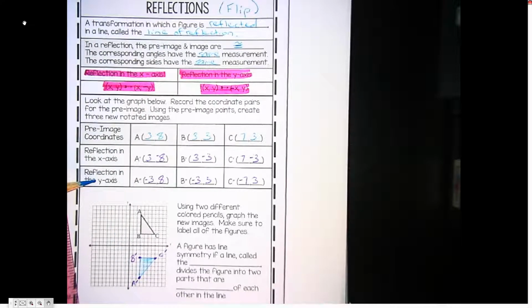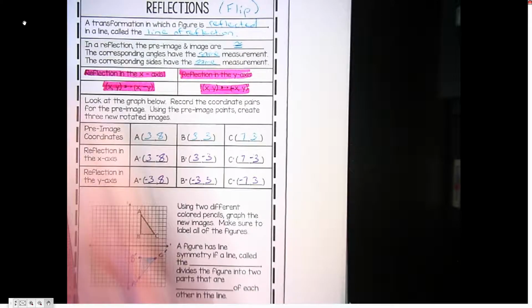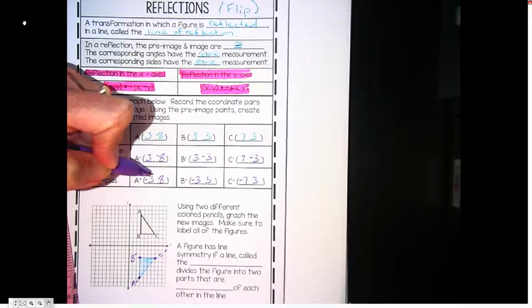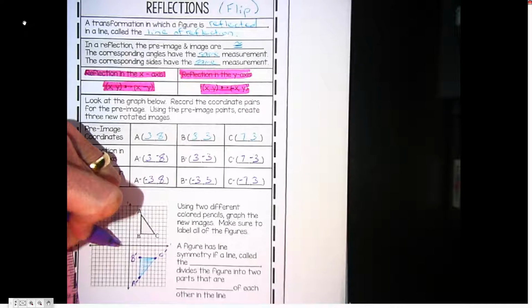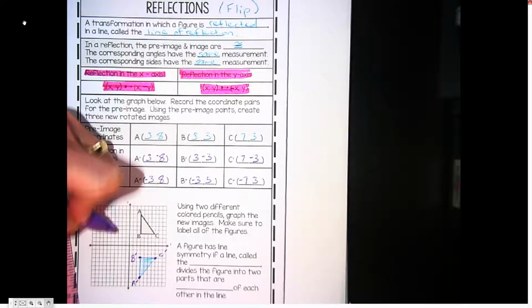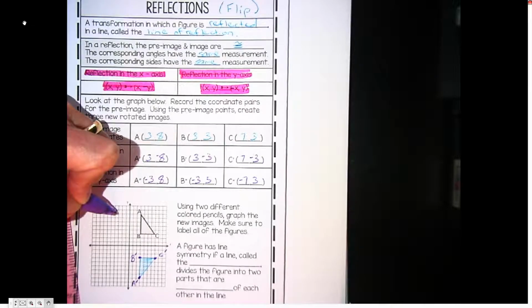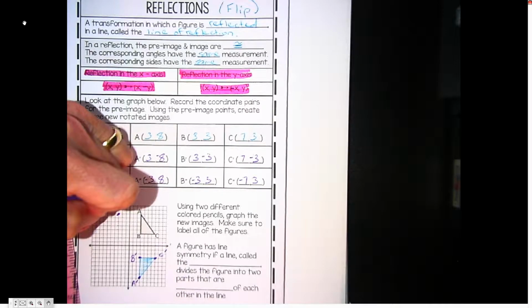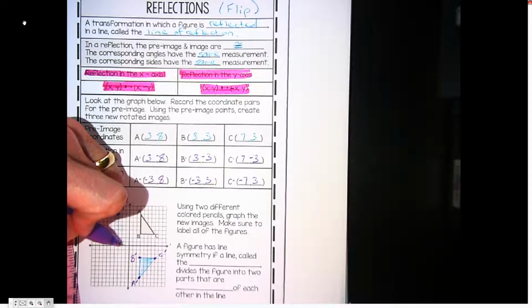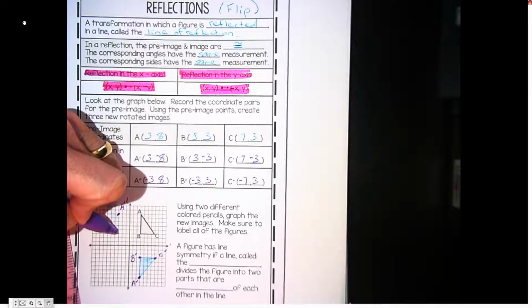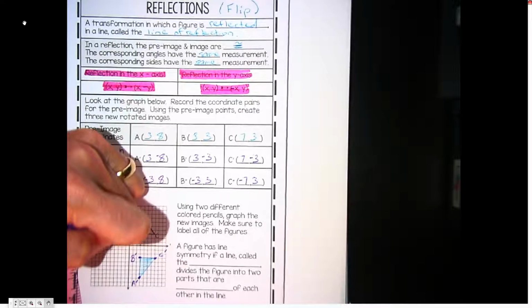So when we reflect over the y-axis, these points right here should be where we end up. So let's try to plot those and see what we come up with. Okay, so it looks like my A prime prime, or my first one, is at negative 3, 8. So I'm going to go this way. 1, 2, 3, up 1, 2, 3, 4, 5, 6, 7, 8. There's A prime prime. And B is going to be at negative 3, 1, 2, 3, up 1, 2, 3. There's my B prime prime.